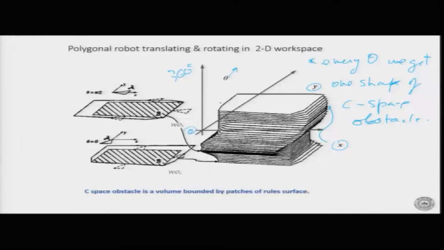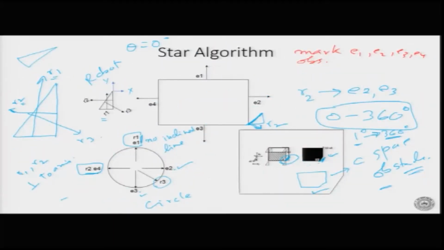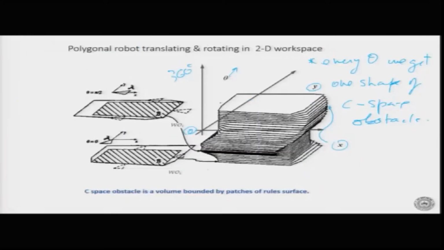So, when theta is equal to 0 degrees, what you will get is a shape like this. So, this is corresponding to 0 degrees. Sorry, this is not 0, this one is 0. So, corresponding to this one, this is my shape. So what you will get is one shape which is like that, which is theta equal to 0. Now I change theta equal to 1 degree. It can be 0.1, 0.2, 0.3, but that makes it very, very difficult. And it will get computationally very, very expensive here.